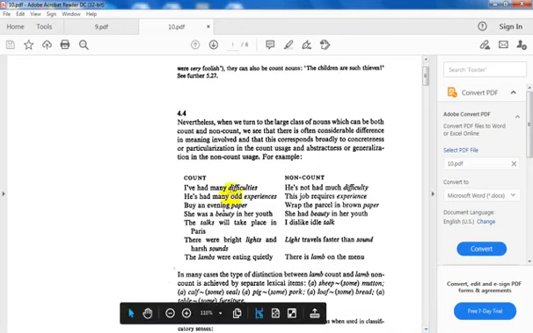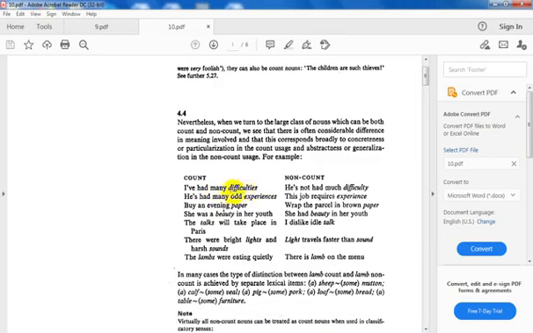I have had many difficulties. This is why you see the plural s. I've had many difficulties. The context is particular, meaning there is a specific person who has had specific difficulties. He has not had much difficulty. This is not count. You see much is used, which is non-count, and I have no plural s here. The context is general, because I'm talking about difficulty in general, not a particular difficulty.